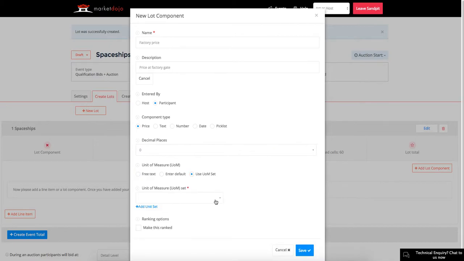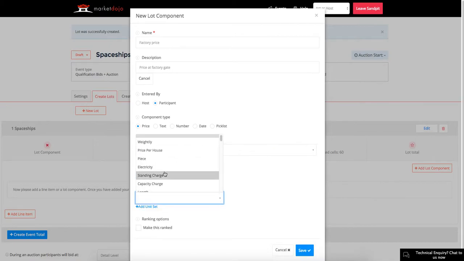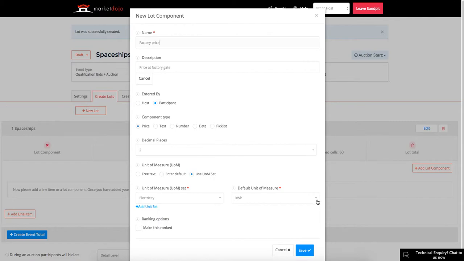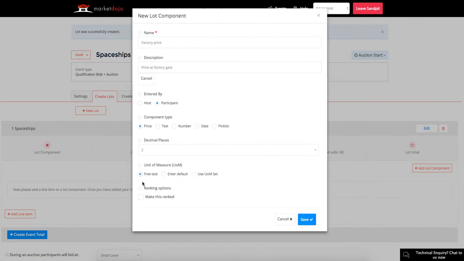If I use a unit of measure set, for example electricity, my participants can bid in the unit of measure that they're most comfortable with, and the system will automatically convert between them. In this case I'm just going to use free text, and I'm going to require them to use the one I specify. And we'll make this ranked, and we'll make the rank visible to participants.